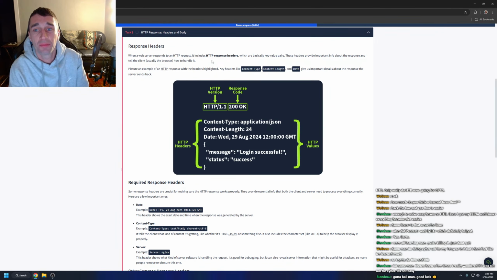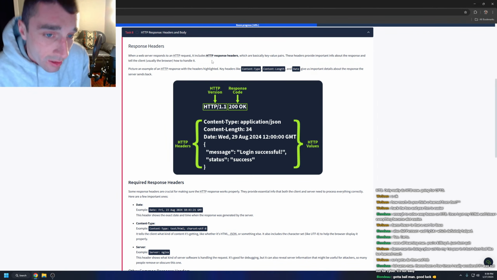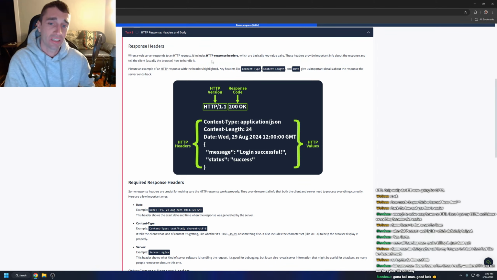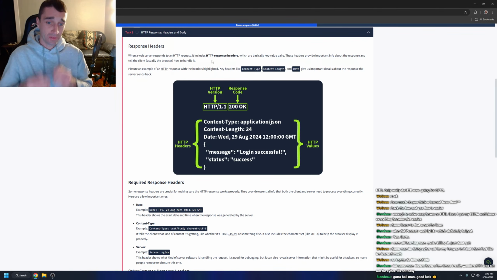These headers provide important information about the response and tell the client, using the browser, how to handle it. Picture an example of an HTTP response with the headers highlighted. Key headers like content type, content length, and date give important details about the response the server sends back.